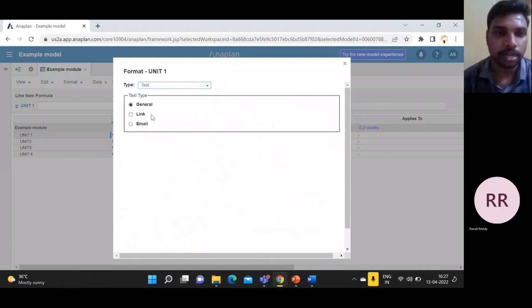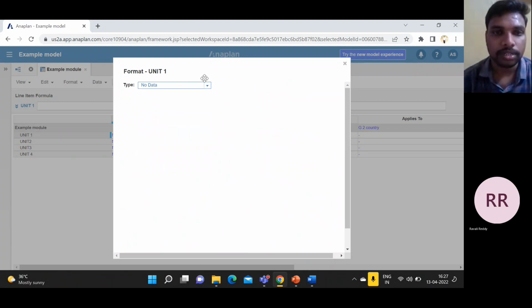Basically, text has three types: general, link, and email. If you have any URLs, you use the links, and if you have any emails, you use the emails. And the other is text. And if you have no data formats, it shows no data in these line items. If you keep this no data option, nothing is shown for no data.